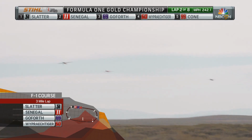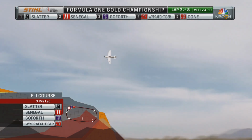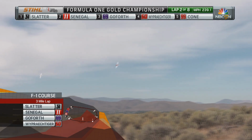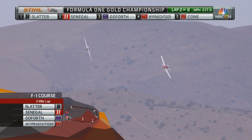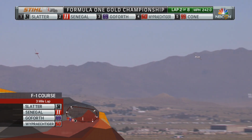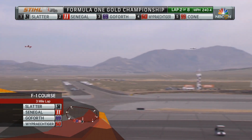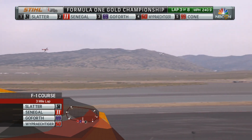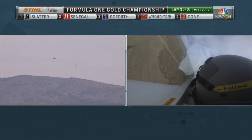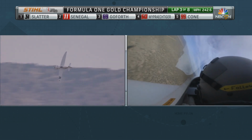So Lowell Slater, a decorated pilot in this class, certainly got to be the favorite coming in there, although we have some that came up through the heats there to get in here with good performances. Guys like Steve Temple and Ross Killen, they're not showing up at the top 2 positions in our race so far. You know, earlier in the week and in our silver race, we talked about and we showed you some of the earlier cassette and shoestring racers. These were steel tube fuselages, wooden wings with fabric covering. Our gold racers are all high-tech, a lot of carbon fiber, a lot of speed mods. Slater still in command right here.